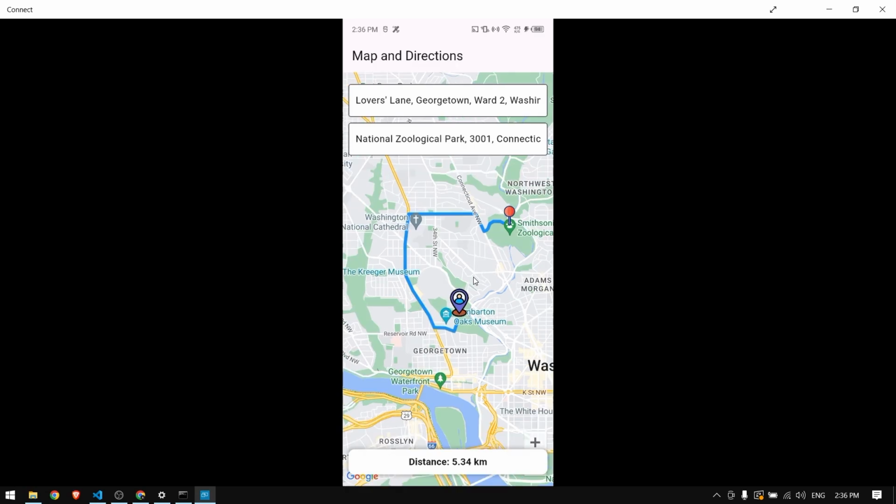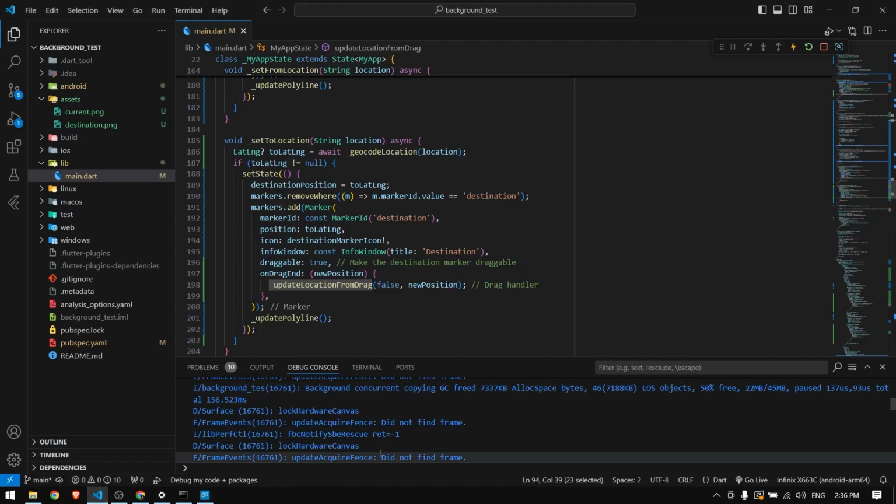So that's it. We achieved our goal. This is what we wanted, and there's nothing else right now to add to this map. It has everything. In the next video, I'm planning to add the background location and test it with different devices. So when our application is closed, the location should be updated in background, and probably we will use Firebase to store the location in the background so we can make an application something like a live location tracker.